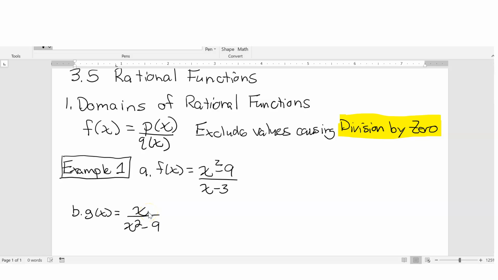Let's look at example 1 on page 411 of your textbook. So here they give us a function f of x equals x squared minus 9 divided by x minus 3. We really just have to focus on this denominator term. So doing that, even though this is a simpler example, technically if you want, set q of x equal to 0. And in this case, the excluded value will be 3, correct? If we solve this, we'll get x equals 3. Just remember, we need to express the domain in interval notation. So this would be minus infinity to 3, union 3 to infinity, just like we did in section 2.6.